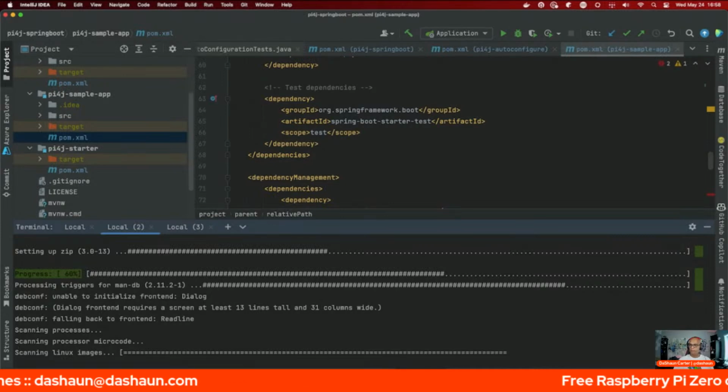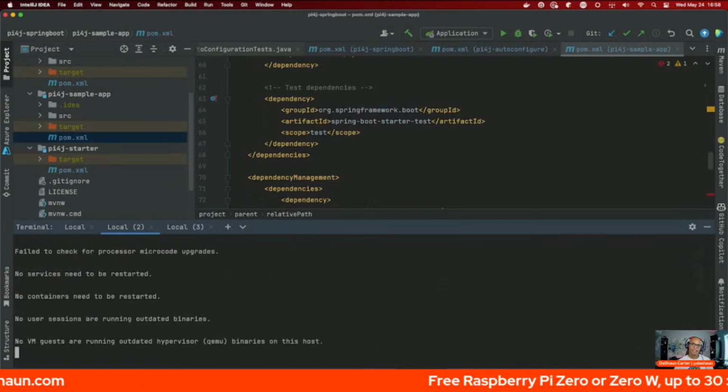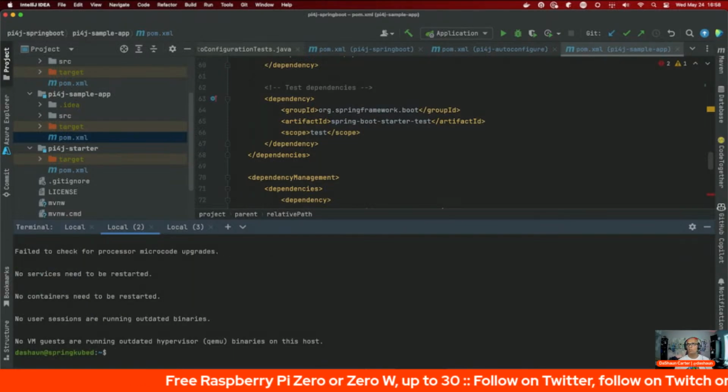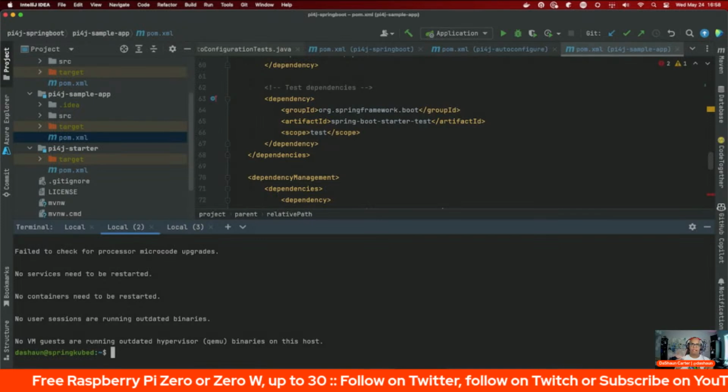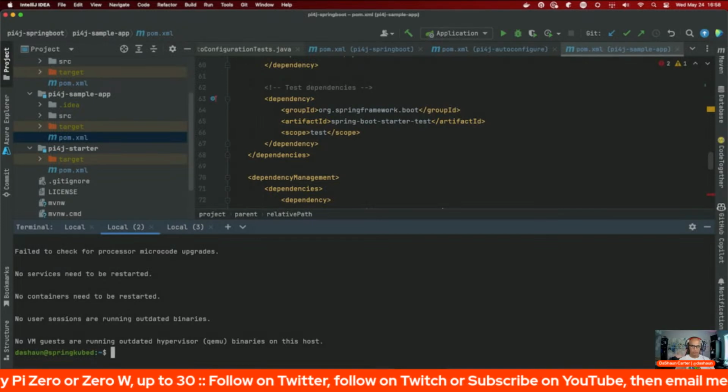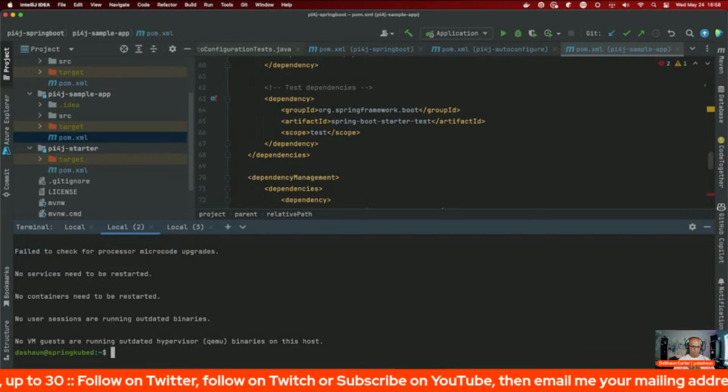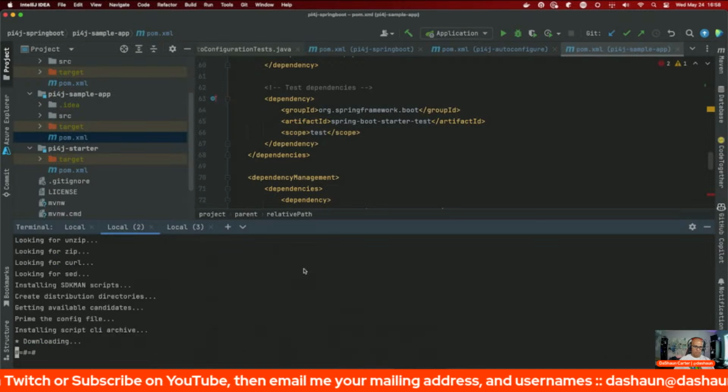All right, so this will take a bit. And why is it taking so long? You're probably asking yourself, well, because that device is installed using an SD card, little micro SDs. There we go.